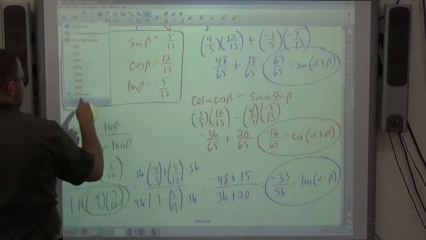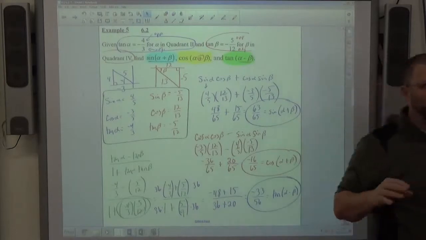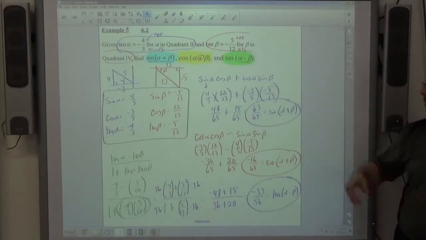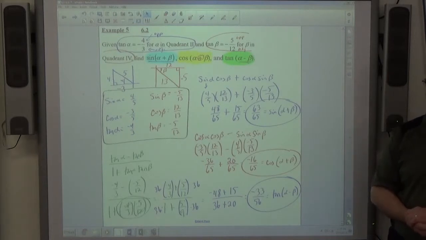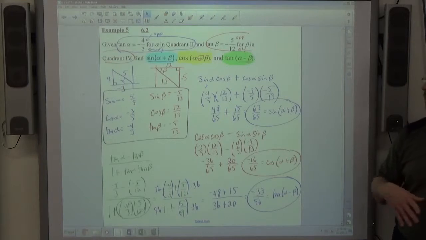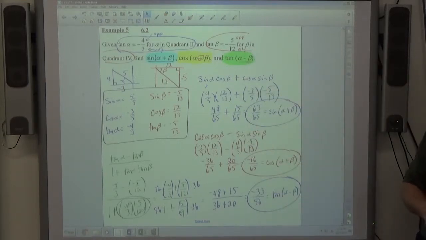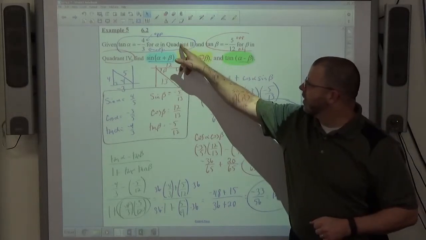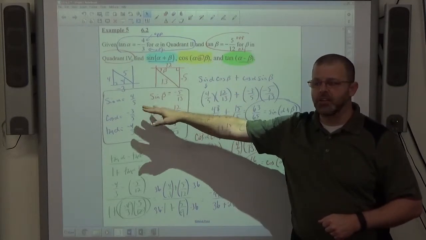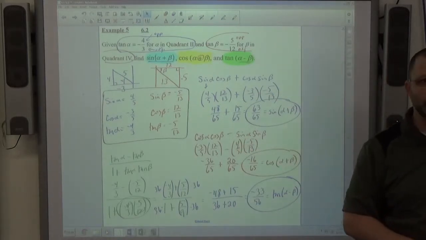When you're doing your homework of this variety, if they ask for all that, fine, but I think more often than not they ask for one or the other. So they might ask for this, they might ask for that, they might ask for that. They might ask for all three, I don't know. Pay attention to alpha plus beta, alpha minus beta, that order, that matters because of the correct sign to be used in the expression that you're going to go with. But again, priority 1 is to take the information given to figure out the sine, cosine, and tangent of both angles individually. Then you have some numbers to substitute into the expressions based on the identities.